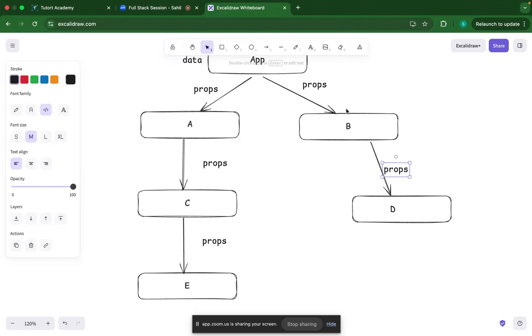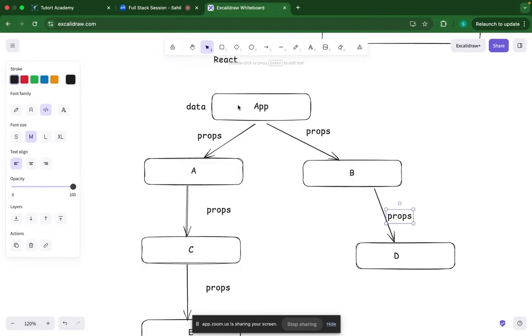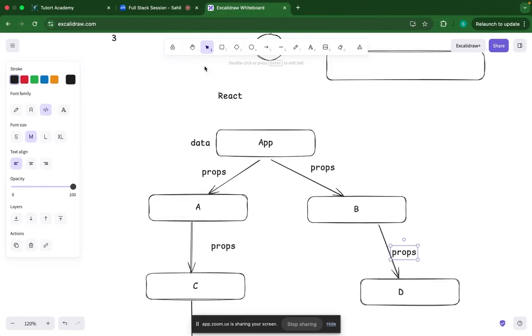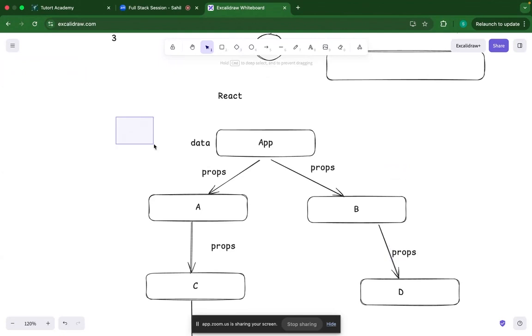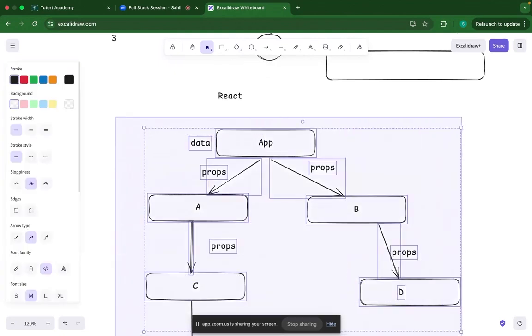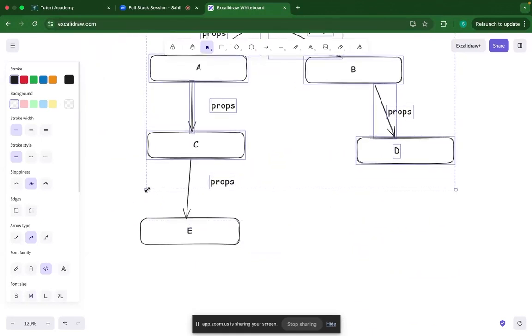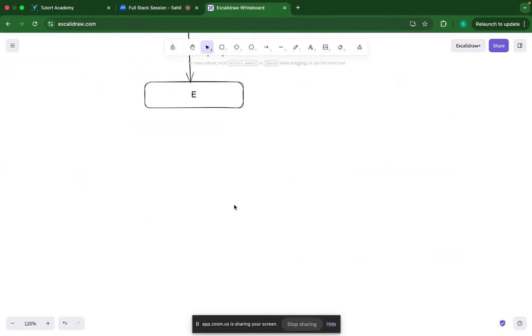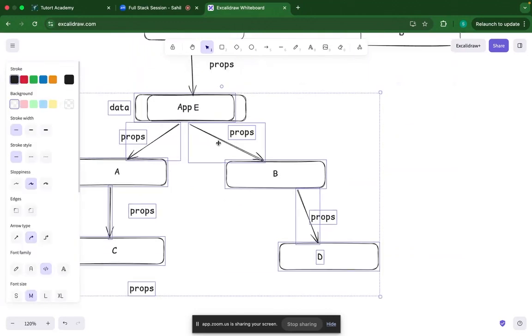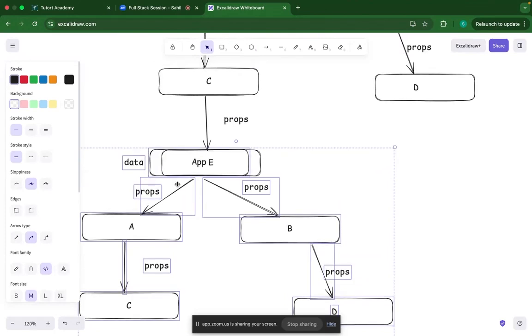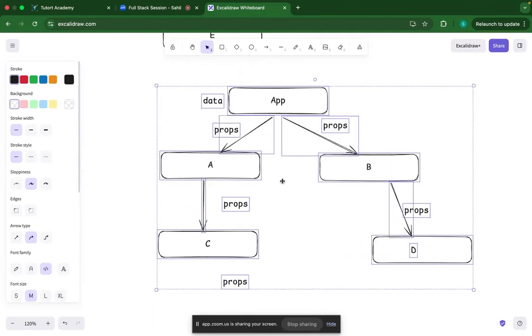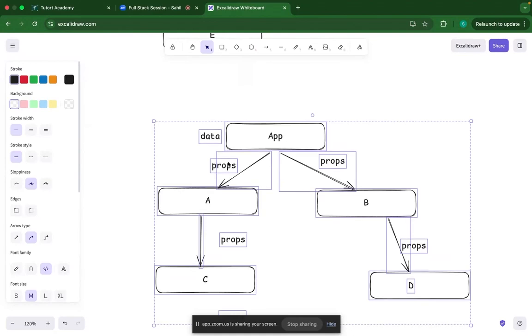Is it clear, this part? Yes, I will. Okay, others as well.